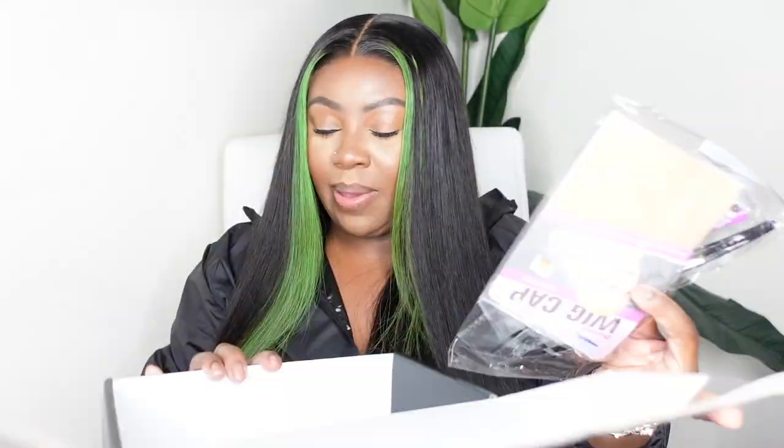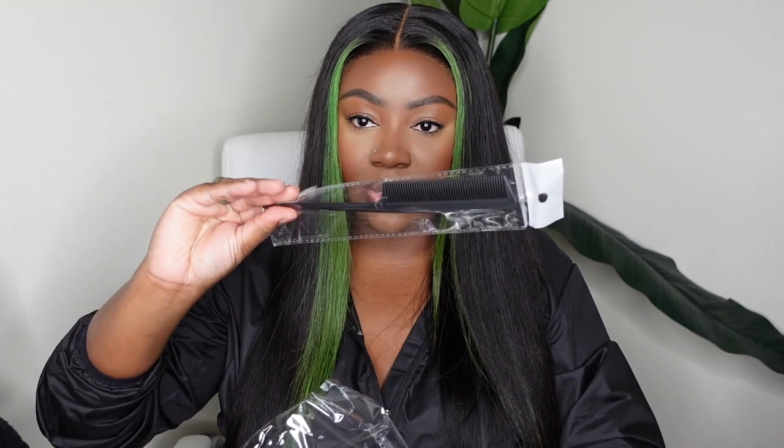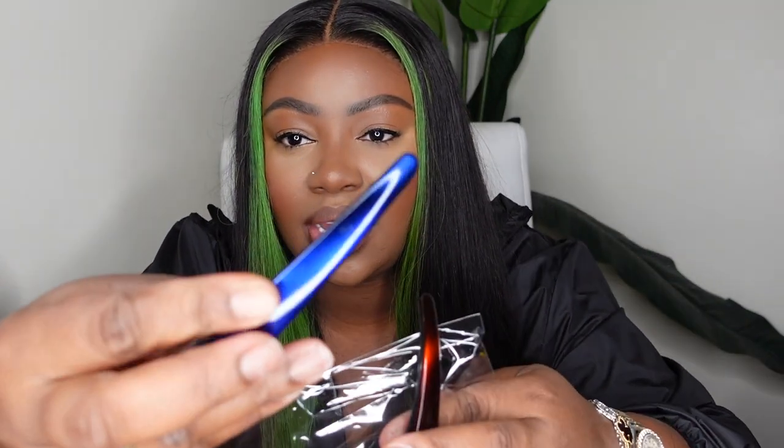But this is the bag that the wig was in. And then that little clear bag inside was the first bag that the wig was in. Then on top of that, it was in the little mesh bag. Also inside, they gave us this little goodie pack. You know, we love some free goodies. And inside, we do have a pack of wig caps, a rat tail comb in black, a purple baby hairbrush, and two little clips. I don't know if it's called holographic, but this one gives you like tortoise, and this one is maybe a cobalt blue, electric blue. Super cute little clips.